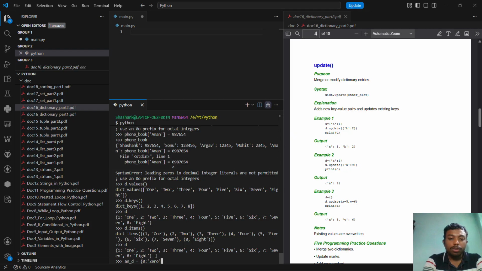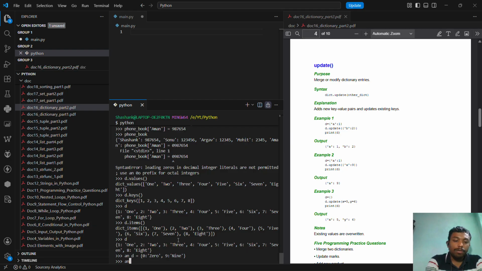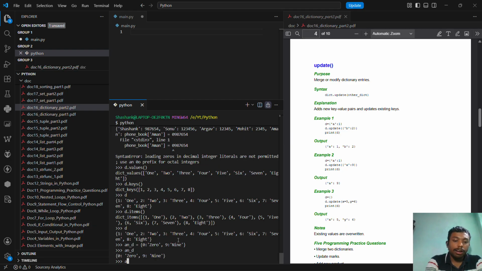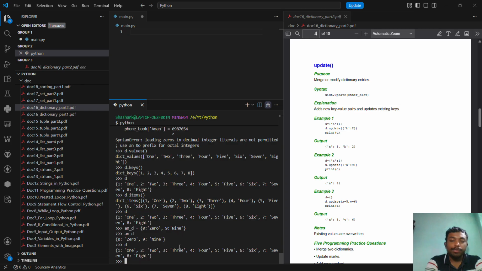So for 0 it is like this, and 9. We want just a single number, and these numbers are missing. So where we have an underscore d like this, and d has this. If I merge them, then I will get full single digit conversion, like string integer to string.